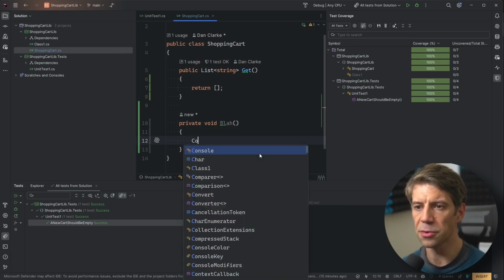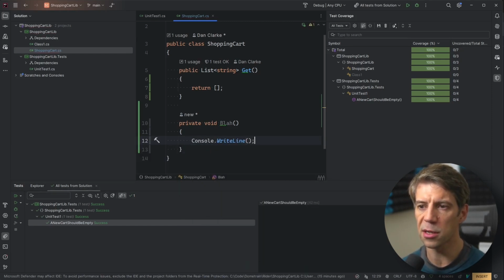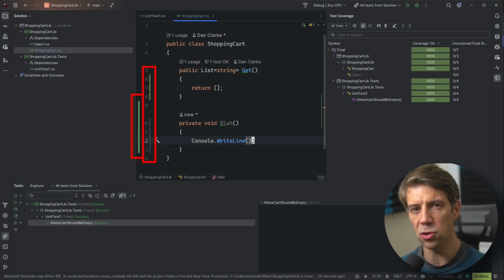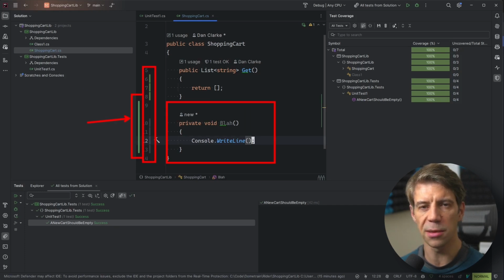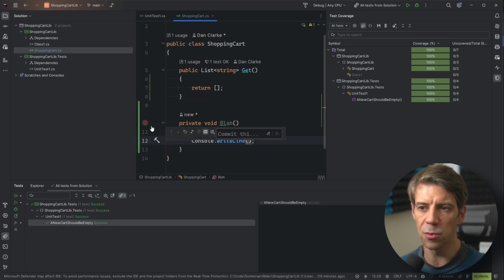And then just do something like console.writeLine, let's do that. So it's worth pointing out that we've got this bar here, which is quite confusing. That's not related to these bars which we're talking about here. This left-hand bar is related to Git, because these are new changes since I last committed. If we hover over here, we get this pop-up, which I didn't actually mention in the Git video, but you can do this inline commit just this change as well.